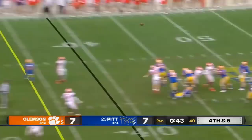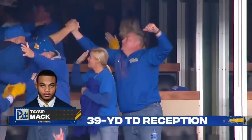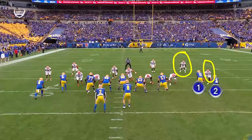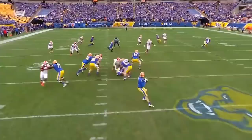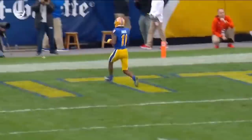Here comes the play, picked up nicely — man wide open, touchdown Pittsburgh. Taysir Mack, 39 yards on fourth down. Great formation — you've got two receivers right here. Now, this is a safety and this is a corner, and Kenny Pickett is going to read the matchup and say, 'I like my receiver on a linebacker, Barrett Carter.' Taysir Mack easily beats him right at the beginning of the route. The protection is there, there's no safety help, and Kenny Pickett makes the right decision of where to go with the football — as we saw earlier on the touchdown to Jordan Addison against the safety.